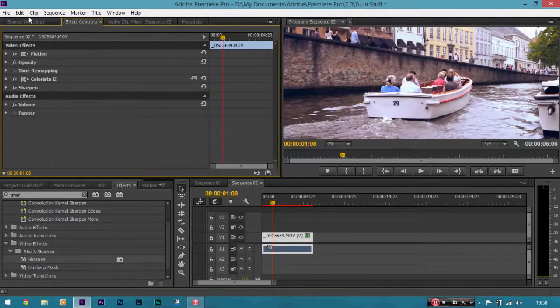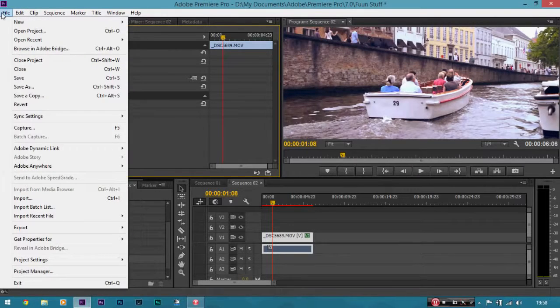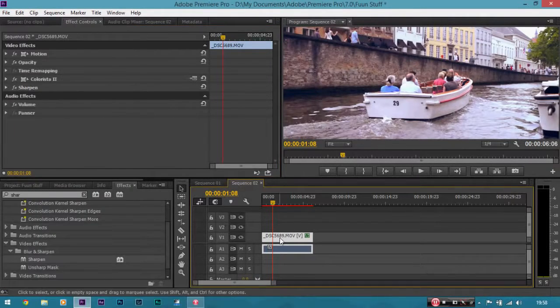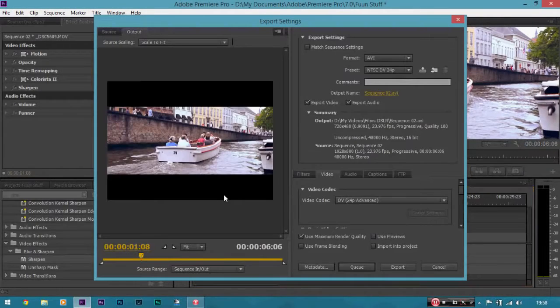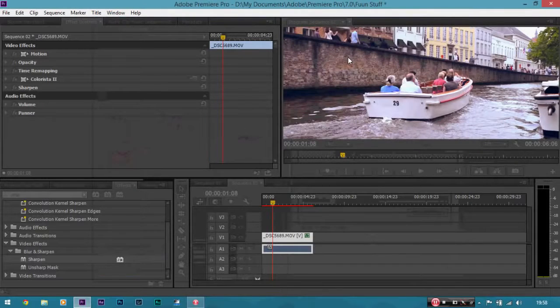To export this, which basically means to view it back as a video file, you're going to go to Export, or make sure the clip is selected first. Go to File, Export, Media. Now I'm going to take you through this as well because it is part of the tutorial. This is where we render out as a viewable video clip. So format, simply go down and choose H.264. It is the standard nowadays and it is such a good system.